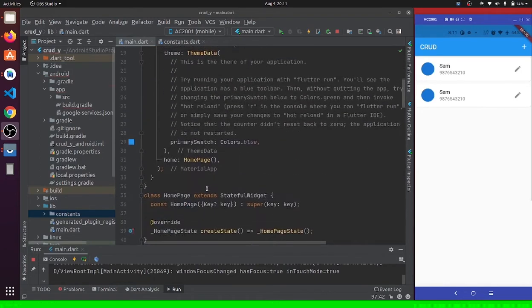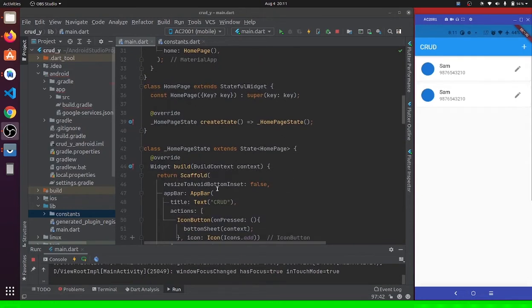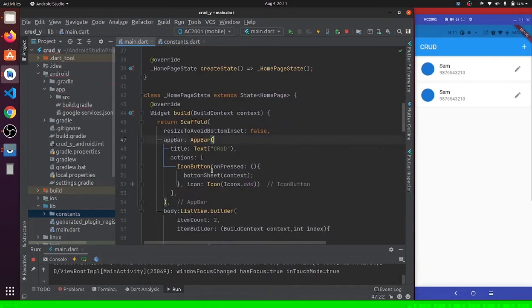This was the normal thing which we already did in the previous applications. Special to that, we have just created an app bar here, and in the app bar I have made a title, and in the title I have mentioned a text called CRUD, so that's what is appearing here. And also there should be an icon on the right end, so I just made Icons.add, and from there I just call a bottom navigation, so bottom sheet actually.